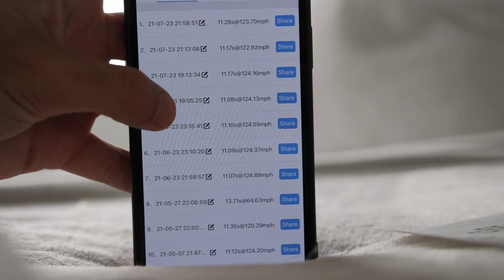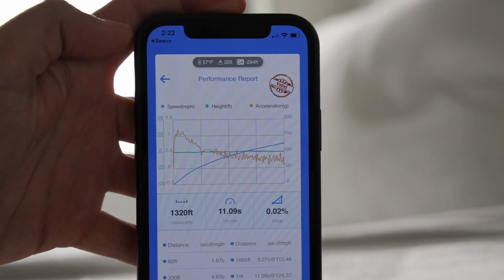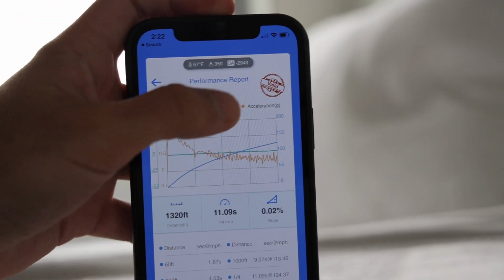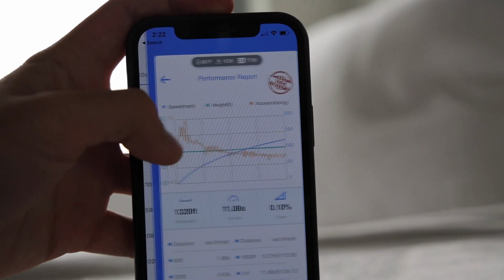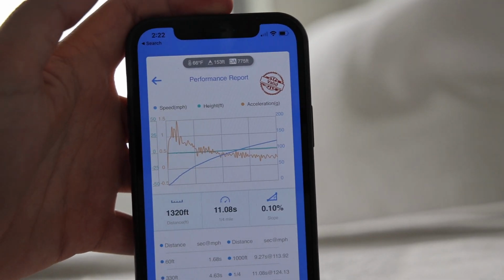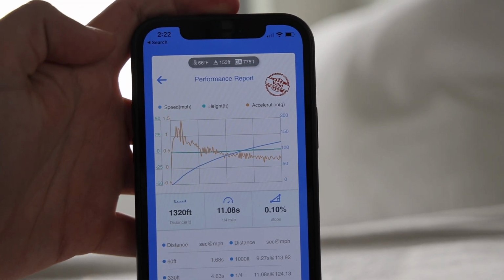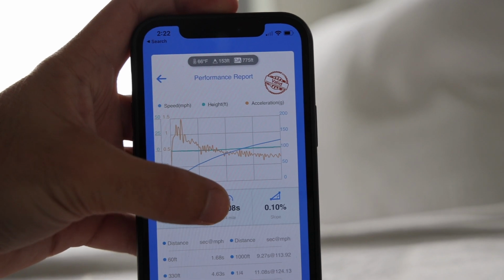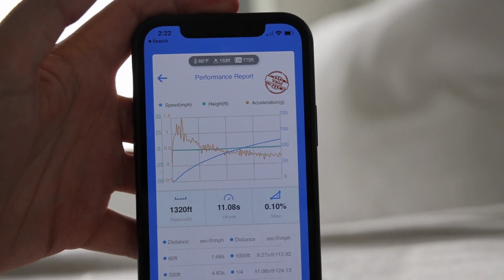And for that 11.08, the DA was 775 feet. This is an old pass from the street on street tires. The DA was negative 294, we went 11.09. This one we went 11.08, the DA was 775. Now I do have a prototype airbox, and that's why we're getting a little bit more power out of the car. But if this was run at a minus 300 DA, it probably would have been close to 11 or even in the 10s. That is all I have for you guys today.